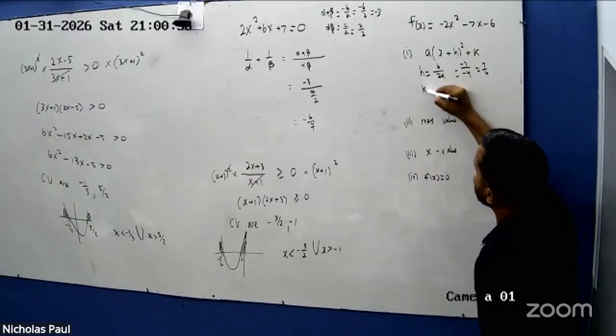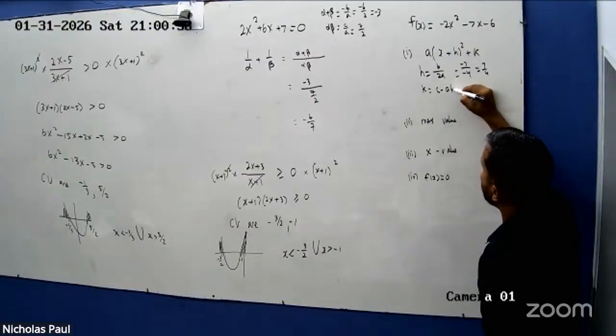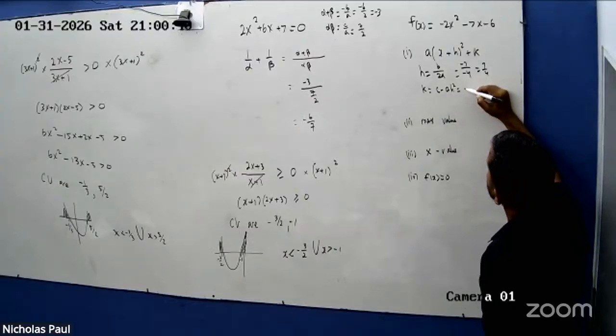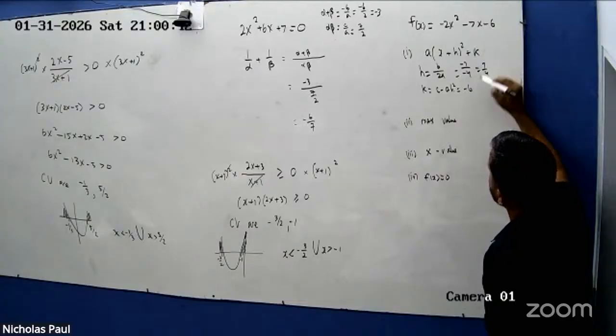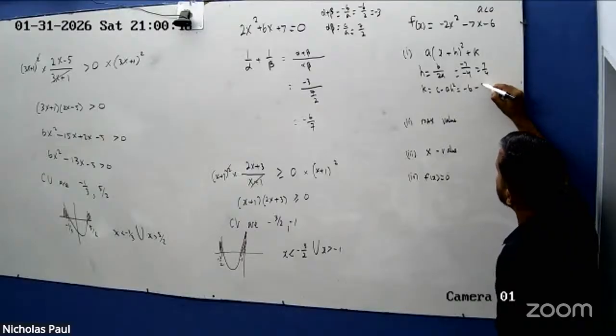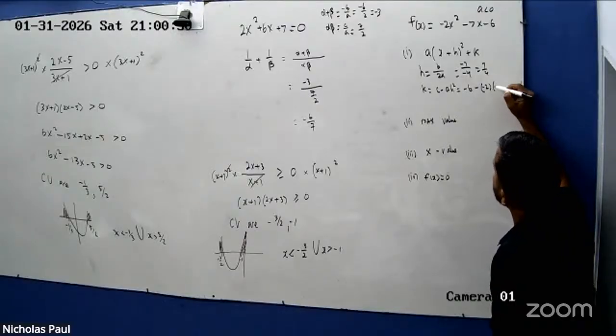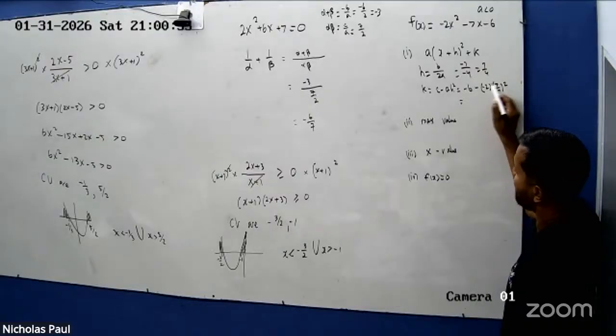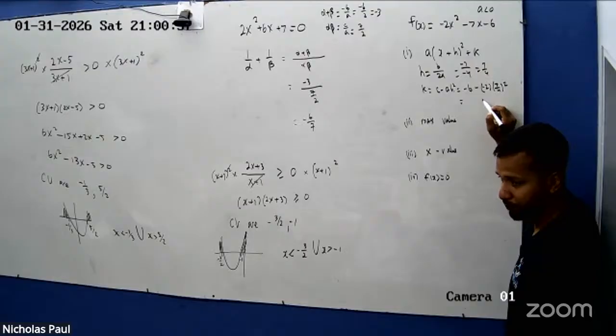Right, and then K is what? C minus H squared. That's everything is minus, so it's a max, right? Remember, A is less than 0, so it's a max, right? So that's minus 6 by E by 7 and 4 squared. How much is work out to be here? 1/8 positive. Yeah.